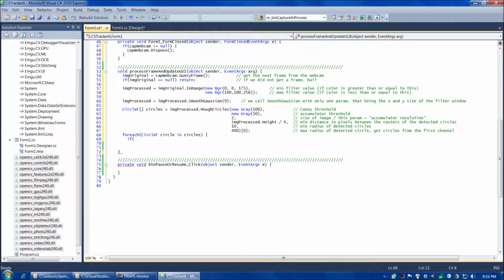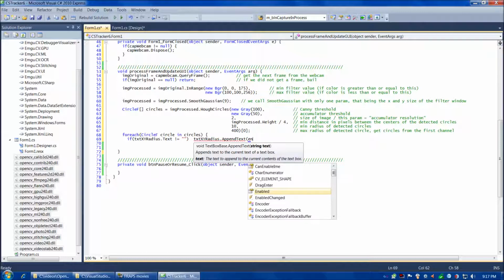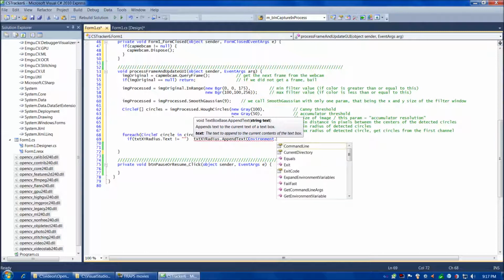So first we're going to say if txtXYRadius.Text is not equal to a blank line, then we're going to add a new line. So txtXYRadius.AppendText(Environment.NewLine).